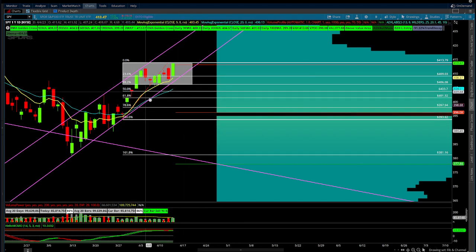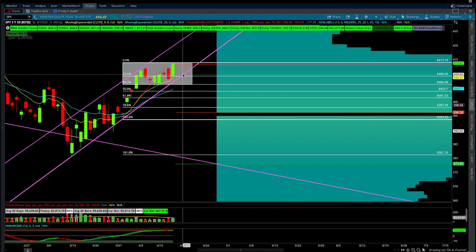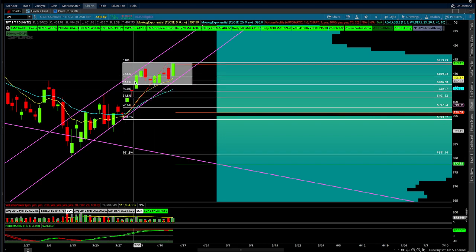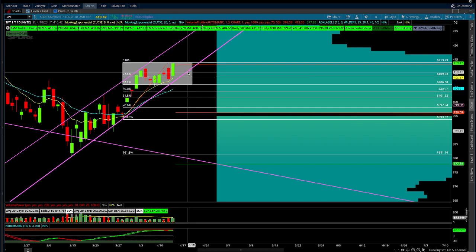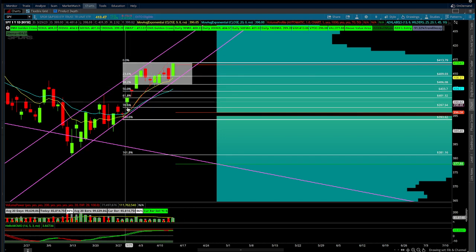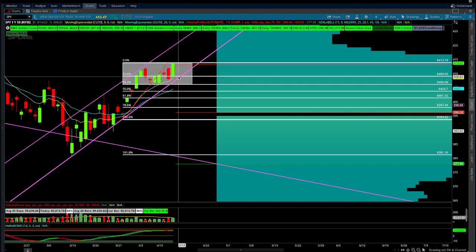Okay, so we've gone over that. The other thing I would say is, for the bears, it's going to be tough to make too much of a bear case. Of course, retracements are necessary and healthy for normal price action. But if we start to break below this 236 and crack this uptrend structure that we have been trading in for some time, then we can start to look for some more downside, maybe down to the 38.2 retracement around the 406 area. So I'll be watching that as well.